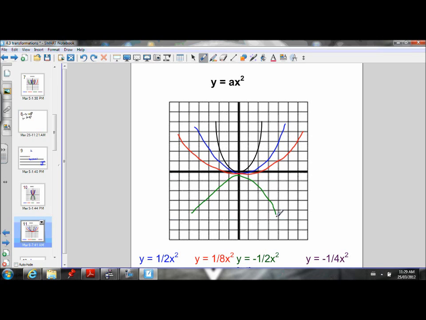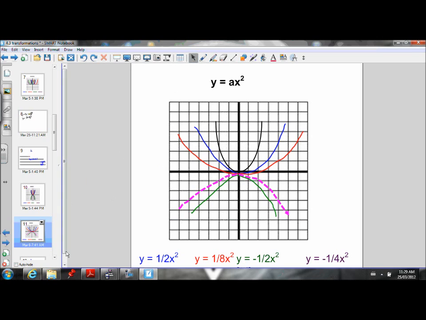I hope that looks close enough. And now y equals -1 over 4x squared is also going to be reflected in the x-axis, but it is going to be wider than -1 over 2x squared, because 1 over 4 is closer to 0 than 1 over 2. Good. So there are our 4 parabolas for this section. Make sure you have those drawn on your investigation and fill out those accompanying cells. Just pause the video at this point and complete those sections.